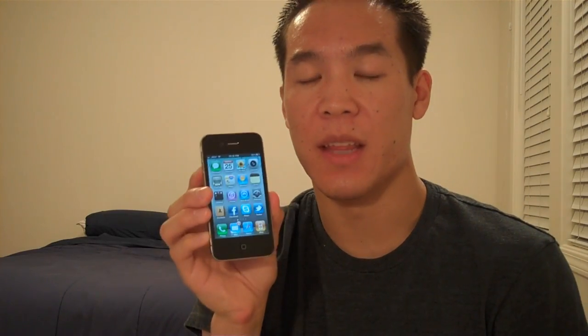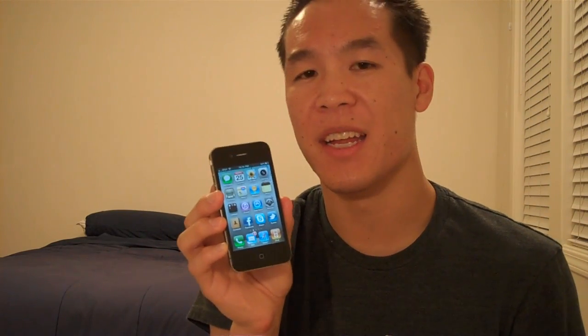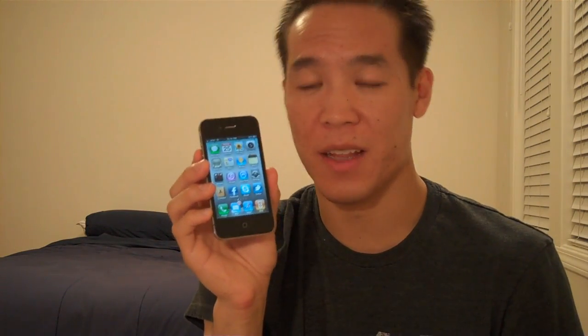So this phone, I think, is the first phone that has 2 mics. There's the primary mic down here for when you're talking, and there's another mic up here for FaceTime. If there's a lot of noise, they use a combination of both of them to get the best sound when you're talking to someone, so it's not too noisy for the other person if you're in a public area or whatever. I haven't had any complaints about people not being able to hear me, so it looks like their noise suppression works pretty well.